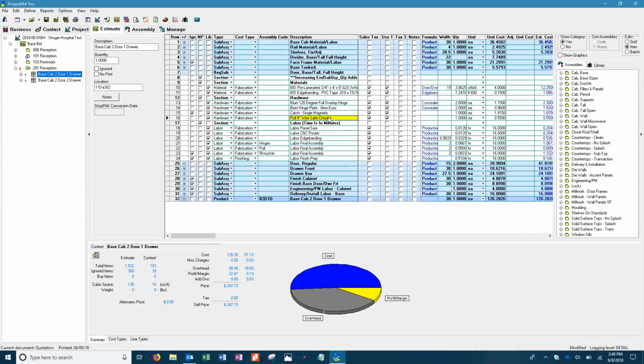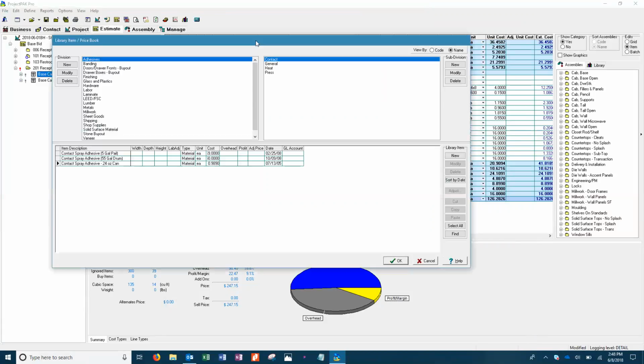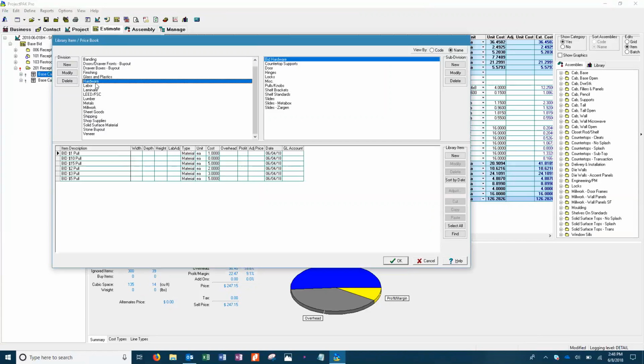If that is not your normal pull, what I want you to do is go to the library books above the E in manage. So there are all those little icons at the top there. Okay. Yep, perfect. Click on library books. You can also go to define library price book. That works too. And let's go to our hardware on the left. Yep, remember we don't have to scroll because we moved it down. And we'll go to pulls and knobs on the right.